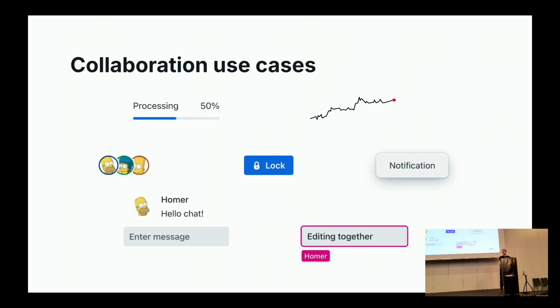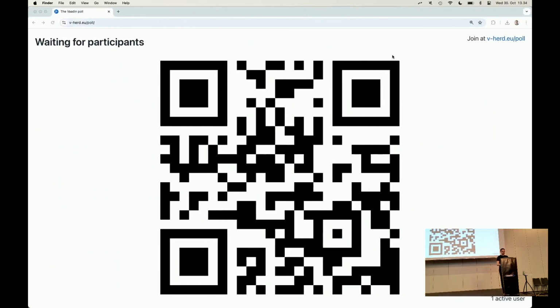To start with, after this very brief intro, let's have a short moment to ask, what about you? Please bring out your mobile phone, or you can also use your laptop. Just go to v-herd.eu/poll, and then through that, I will be able to see what you think about these kinds of things.